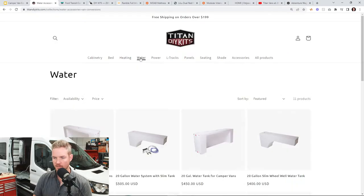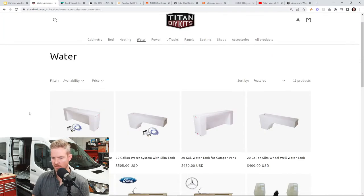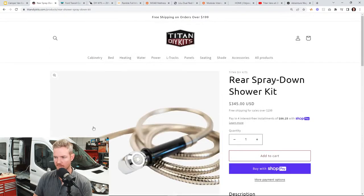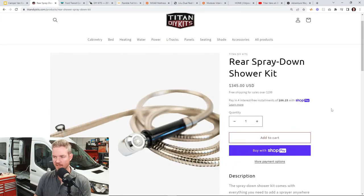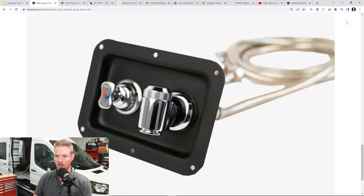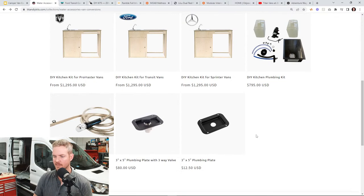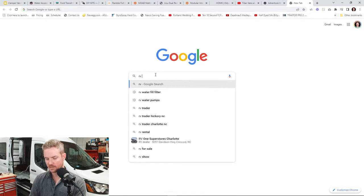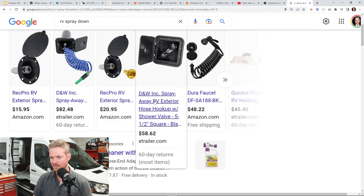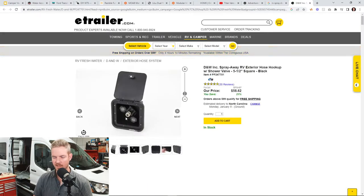And then when we get to water, I know I'm off topic, but I just wanted to show you this while we're here. So they do have water tanks. They do have the spray down nozzle. This is one of the best products, I think, in the whole van life community that you could buy online. It's this rear spray down shower kit from them. It comes with this really nice housing, on-off valve, super sleek, pull-out hose. You can put two of these in your van. You put one at the sliding door and one at the back. It just looks really nice. Because the RV, this type of stuff, I very much dislike this stuff.